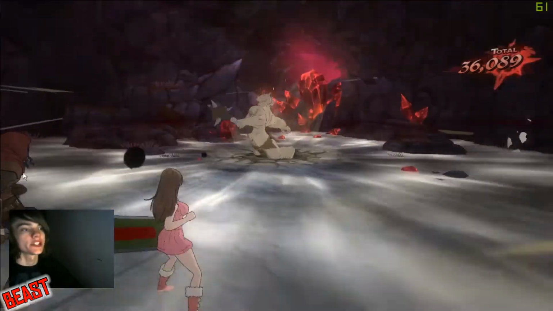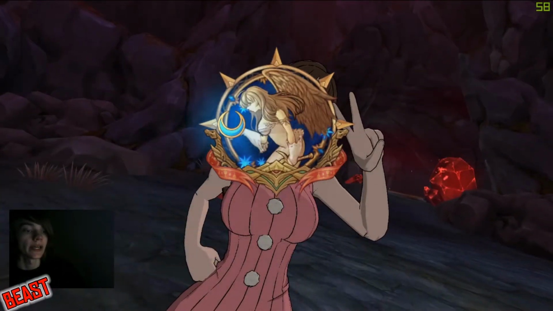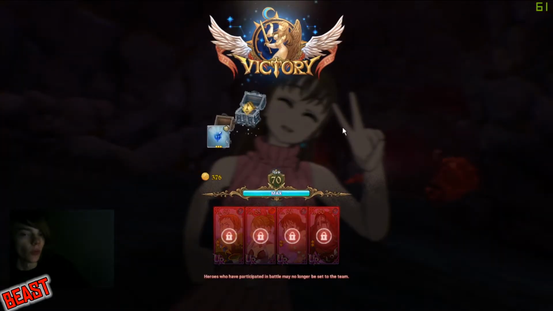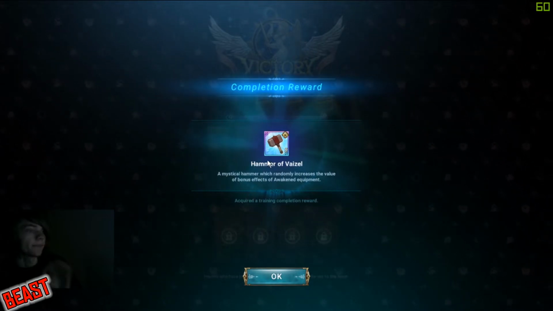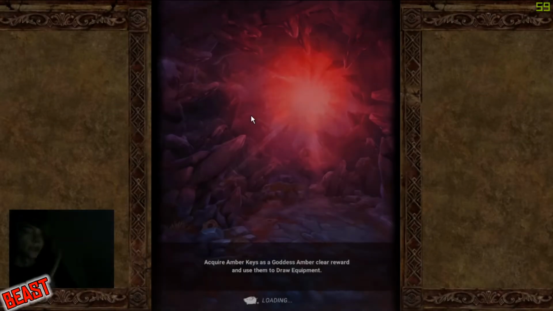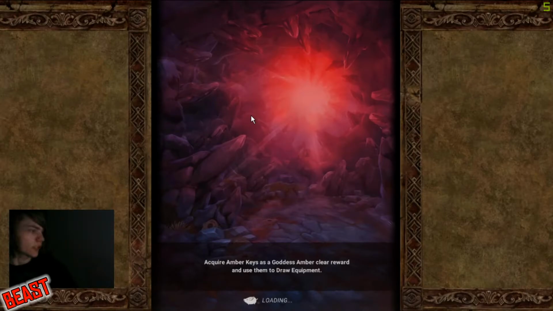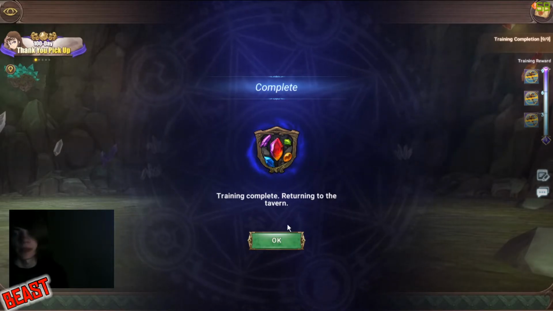Real quickly, just wanted to show you, I did finish it. I did honestly go with the tactic of just going with level 1s and level 2s and brute forcing through it. I find it way easier to do that, and there we go. There's our last hammer. We are done with Training Cave for this run. I don't know if we get any more keys to open it. Training Cave complete, returning to the tavern.